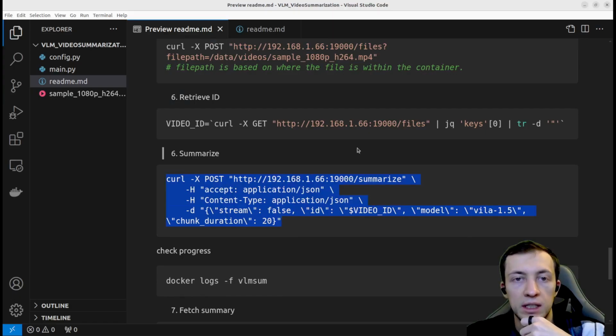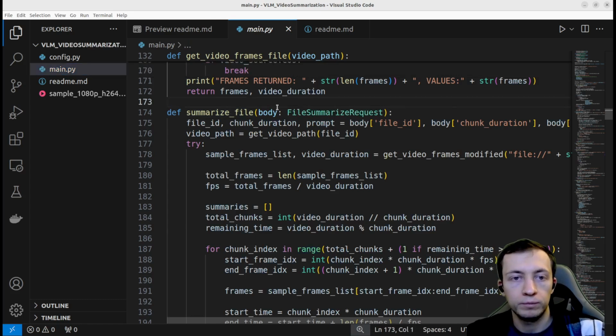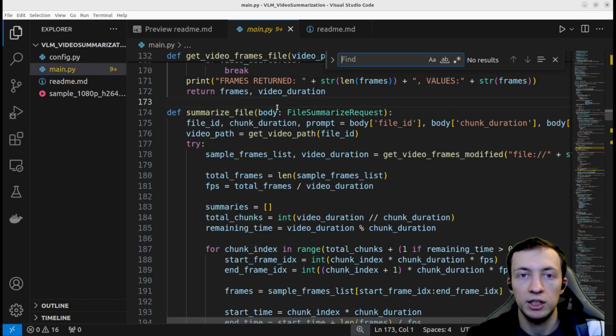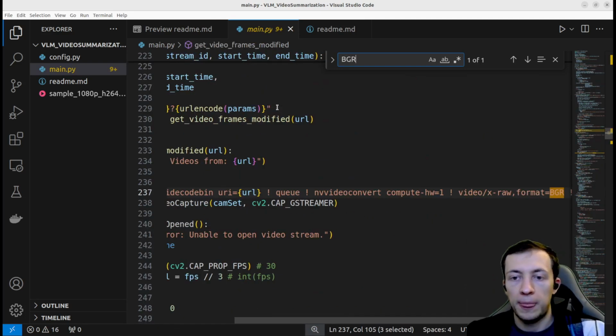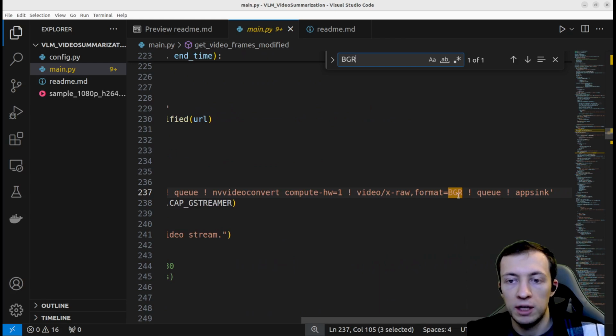That means that somewhere in the pipeline of frame extraction in the sample provided by Nvidia, we operate on BGR frames, and the model receives BGR frames. But because vision language models are usually trained on RGB frames, we need to ensure that they will consume RGB frames when we try to make a summary.